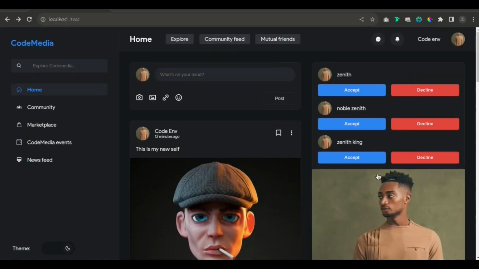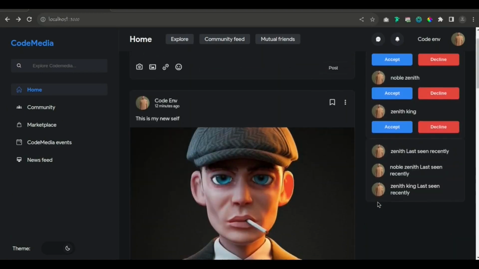Friends container, just like this. So you have it like that.